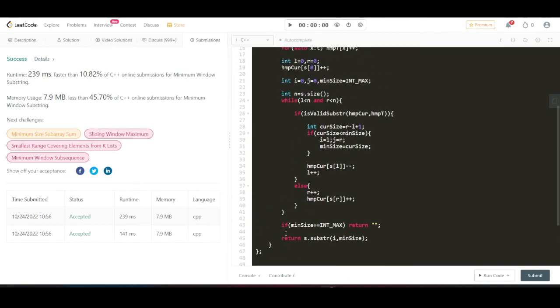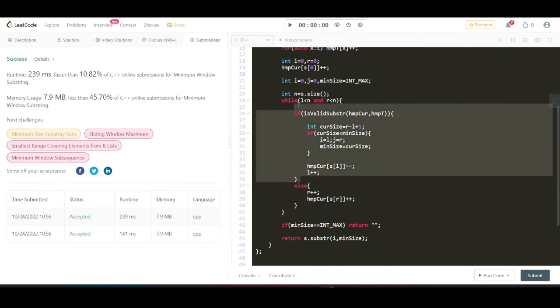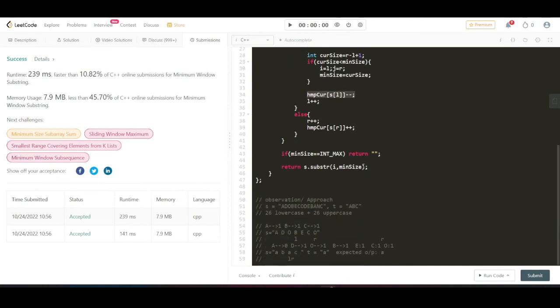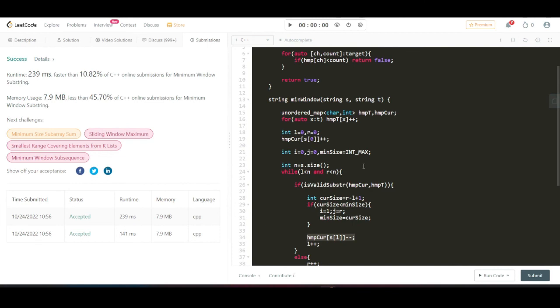Which basically means that, since it is checking if it is valid, and it is removing, then again it is going into this one. So instead of that, I can make a check here, right? I'll just say that, okay, it was removed. Now just check if it is valid or not, right? Yeah, it should be the case. That can make it a bit efficient.